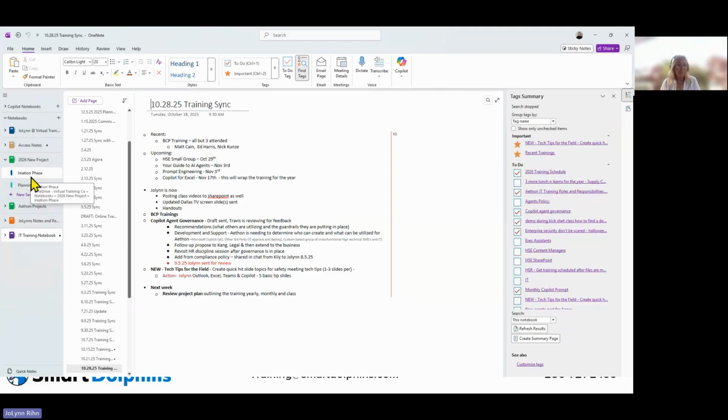What that basically means is you can have quick, easy access to the notebooks you want to see on a regular basis. If you have a notebook that you're done with the project, and you don't want to delete the notebook, but you don't need to see it here, you can actually go in and close a notebook. So it's not going to be available on the menu. You can, of course, still go back to its original location and reopen it again if you need to, but by default, it's not going to show up here on this list.